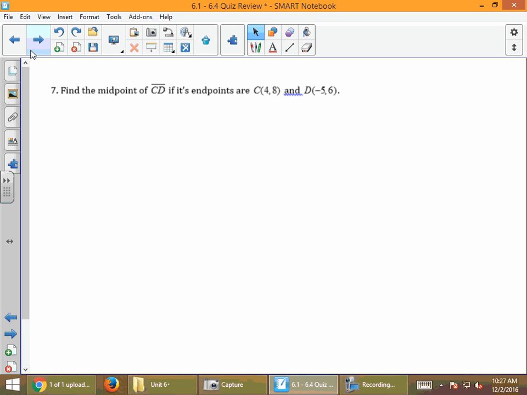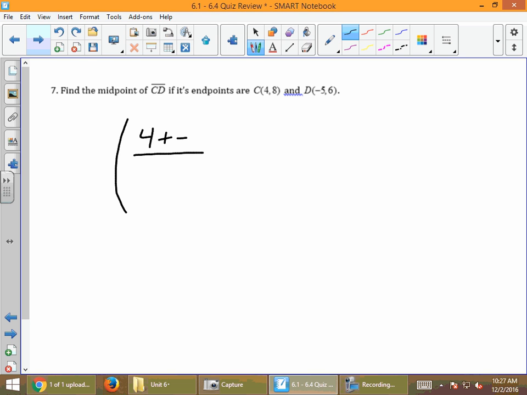What did we say yesterday to do with the x values? We're finding the midpoint. You add them, good. So we're going to add our x values. And then what do we divide by? You find the average, divide by how many things you added. 2. You just add the x values, divide by 2. Add the y values, divide by 2. That's all you have to do when you find the midpoint. Add the x's, divide by 2. Add the y's, divide by 2. Every time it's just different numbers.